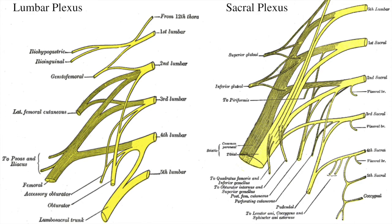So the majority of muscles in the deep lateral rotator group are supplied by these smaller nerves that are coming off the lumbosacral plexus. The only exception is the obturator externus. The obturator externus is innervated by a major nerve of the lower body, and that is the obturator nerve.